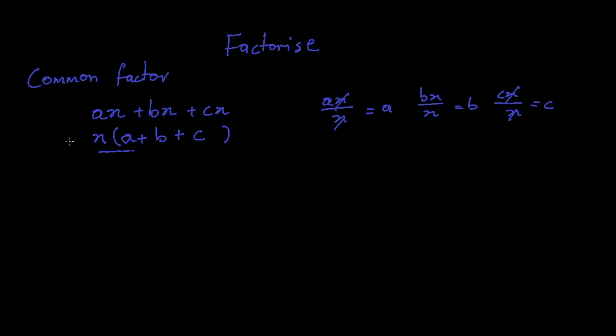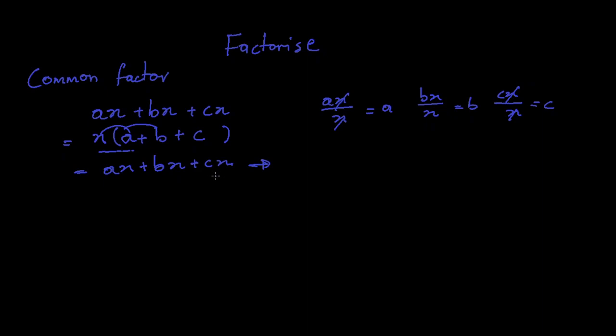Okay, so let me do it here so that I show you what I'm saying. After you've done factorizing, you have to simplify this, and it should bring you back to the top. So this is going to be ax, then x multiplied by b is plus bx, including the sign, don't forget that. Then you take the x here multiplied by the c there, it's plus cx. That is my final answer. So therefore, this simply means that I have factorized correctly. This step is done to confirm your answers.